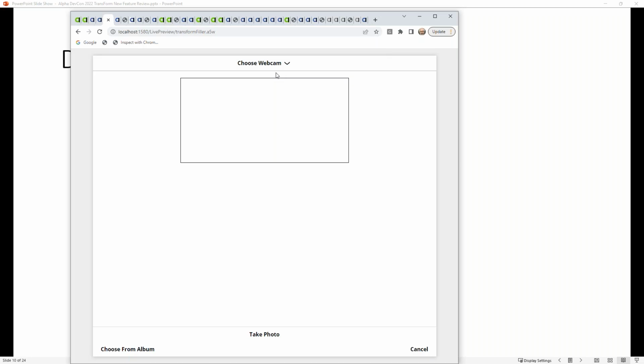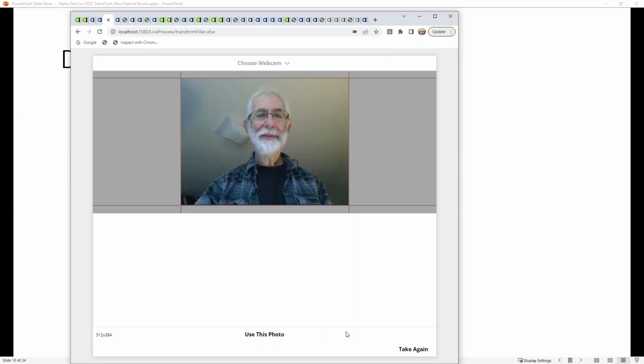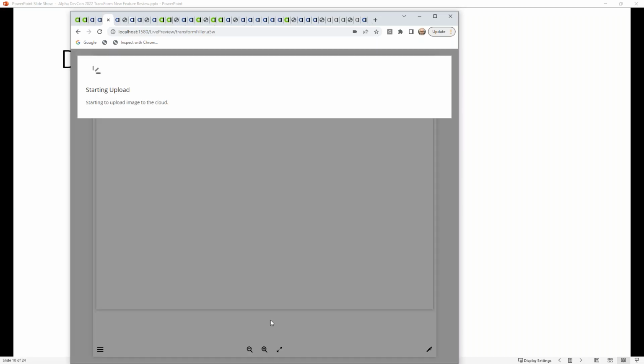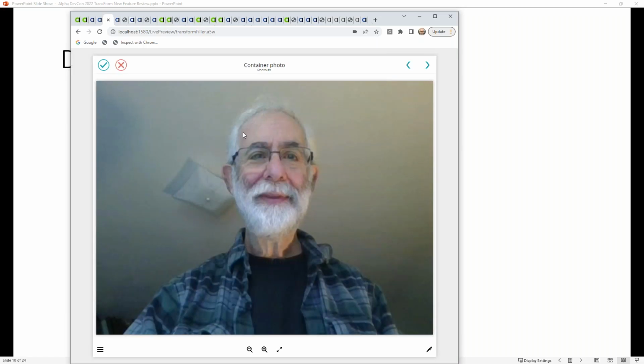Right now there's the integrated camera. Here we go. Down there, I can take a photo, and I can use that photo. That's being uploaded to the cloud, and you can see that.